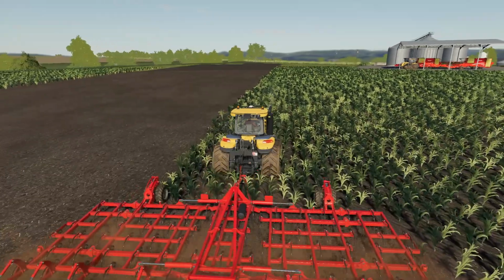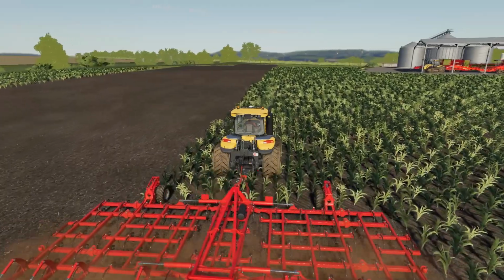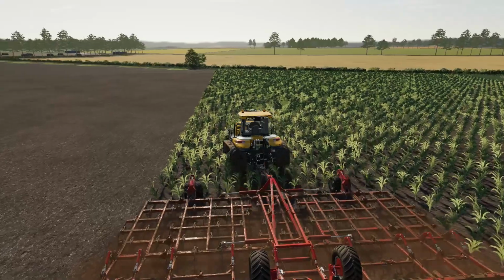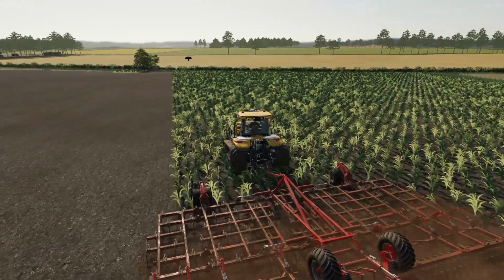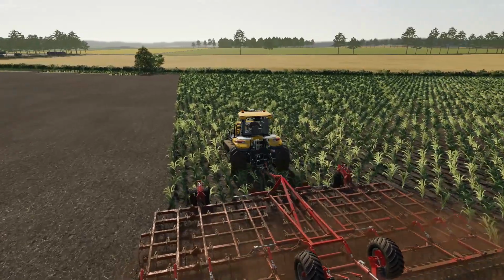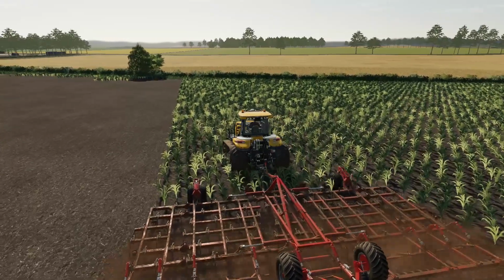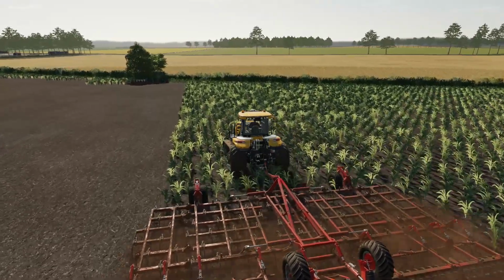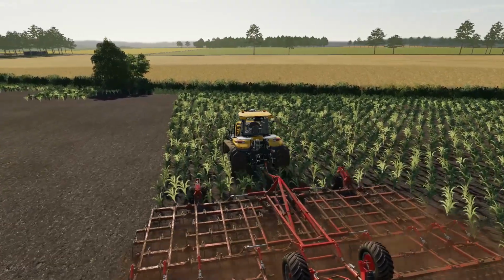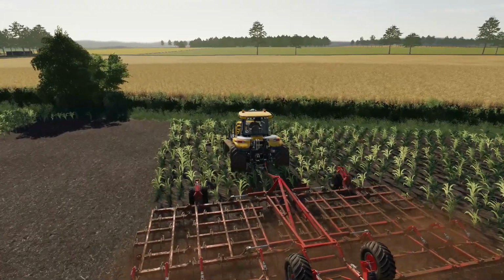So I shall carry on working my way across here, and you can come back and rejoin me once we've got a little bit further. So we'll see you in a little while. Well, welcome back. We're now just doing the last few headlands on this field, or what we know locally as the scoots, the little triangular ends which keep getting shorter all the time. Get them done, then we've just got the headlands to do, then that's this field all cultivated, ready to re-drill. So that's a shame we've had to pull one out, but no sense in growing a crop which isn't worth growing.